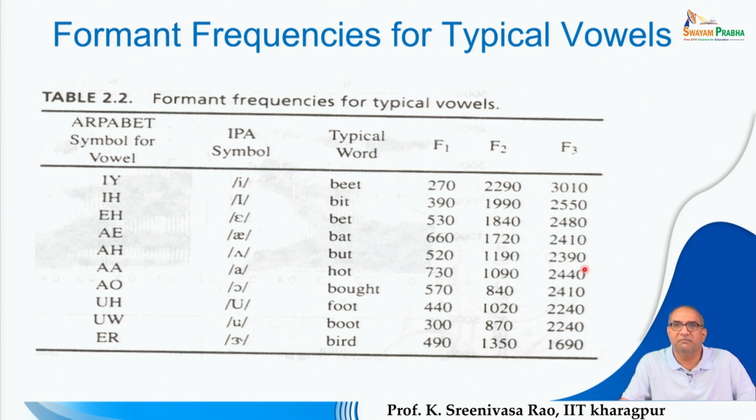And these are the mean frequencies that were computed from the vowel utterances uttered by several people. From these formant frequencies you can also synthesize vowels, and you will be able to perceive and discriminate the vowels by using these particular formant frequencies. We will see how to synthesize the vowels in a later part.